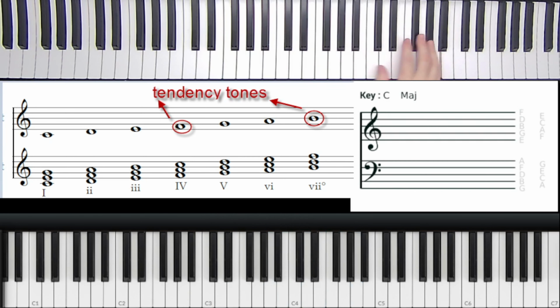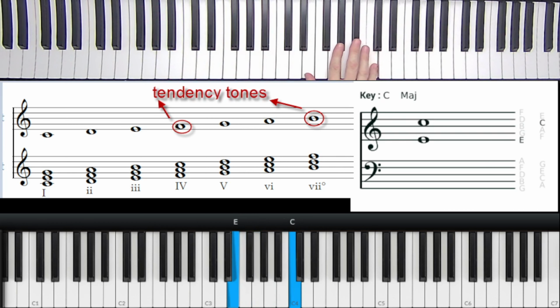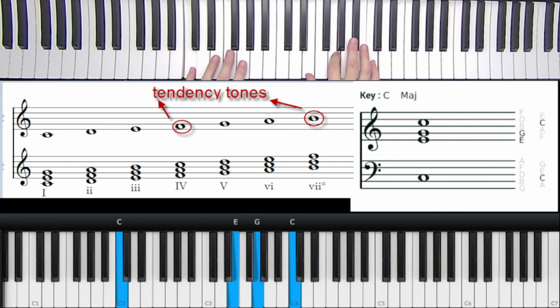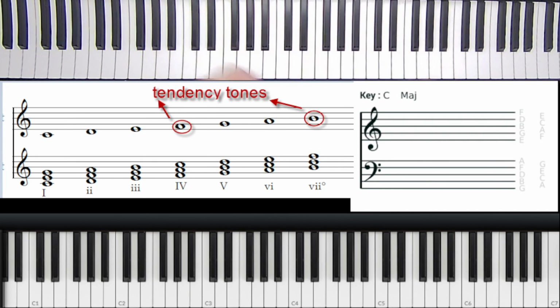The reason being is that it's really easy to use due to these tendency tones. Now it doesn't matter to me if you want to call it major scale or Ionian. People will argue over that, but the tendency tones, these tend to want to go outward like this. It's a very distinguishable thing about Ionian, those two notes. And the 1, 4, 5 is probably the most common thing in musical history.